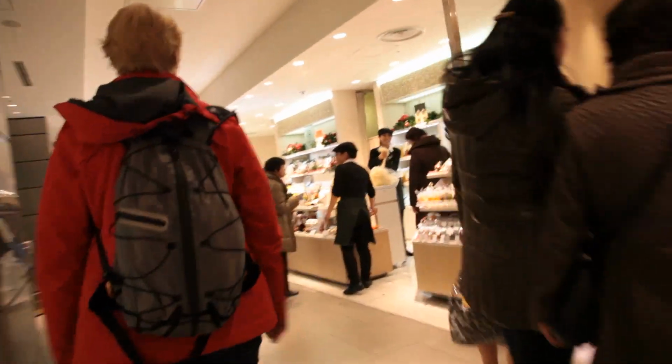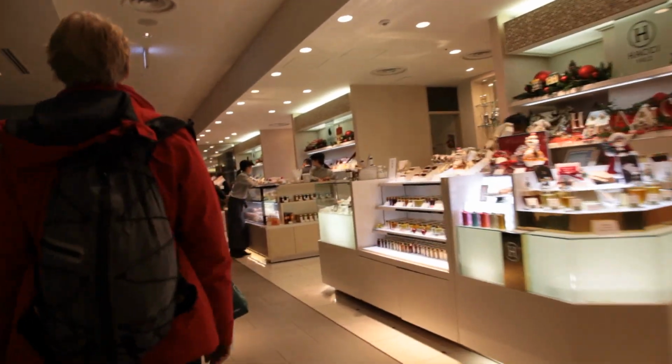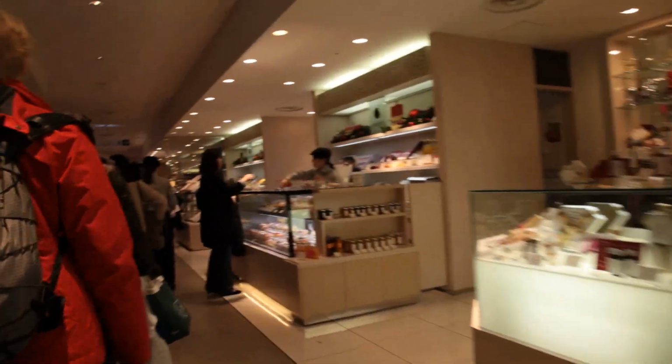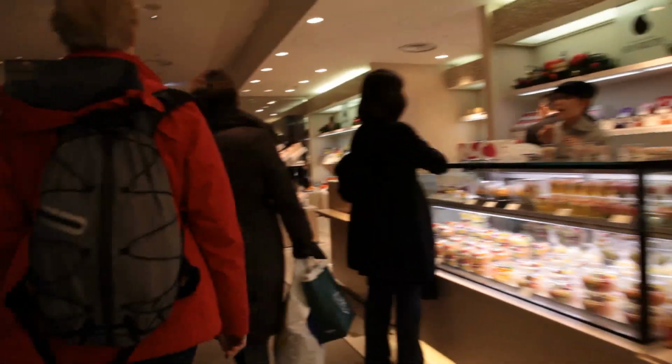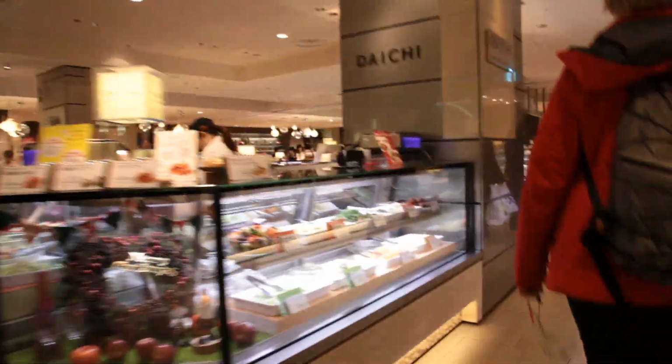You can see her kind of walking in the bread area now. This one is a pretty big bakery, but as you'll see, it's just one of many bakeries that's in this area. There's another bakery off to the right. There'll be 2 more bakeries downstairs when we go down there. Here's a fruit store, specialty fruit juices and stuff that was on the right there, and which has delicious fruits and jams and jellies and stuff like that, and also cut fruits. You can see here's a fruit store that just sells whole fruits, like specialty melons and apples, strawberry packs, that sort of thing. So moving through this is the high-end department store now.